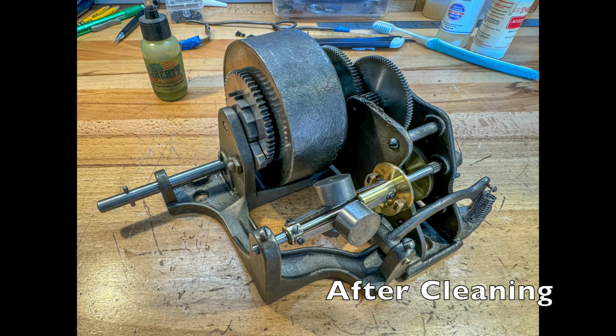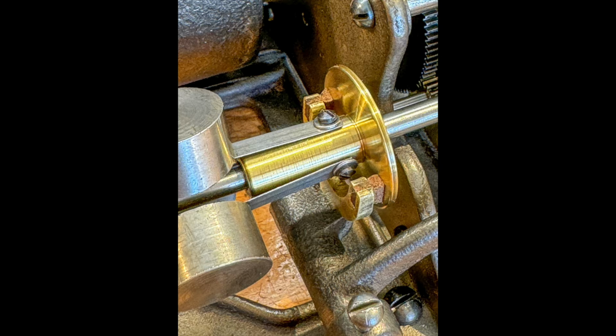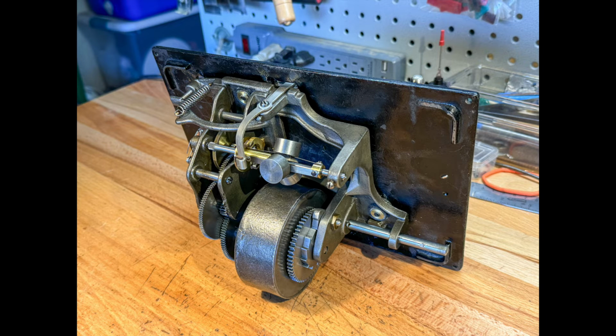After cleaning and lubrication, the machine ran very smooth and quiet. New leather pads were put on the governor and on the brake. New rubber pads were put between the gear train and the mounting plate.